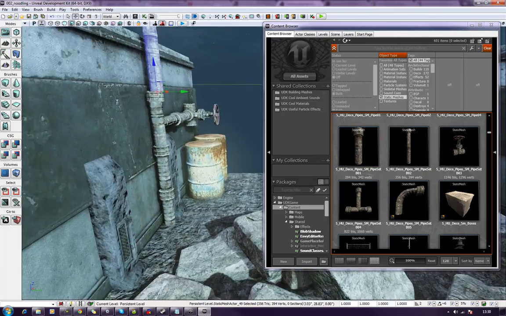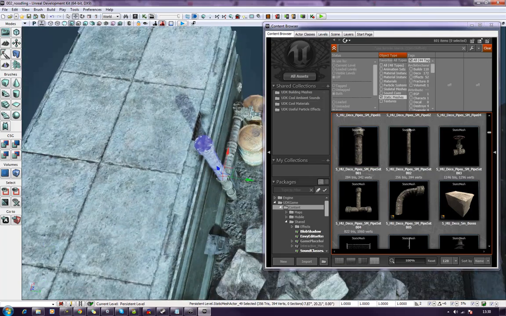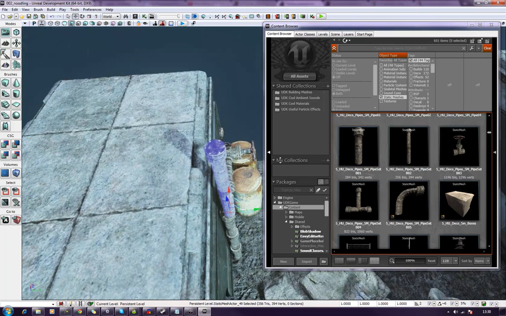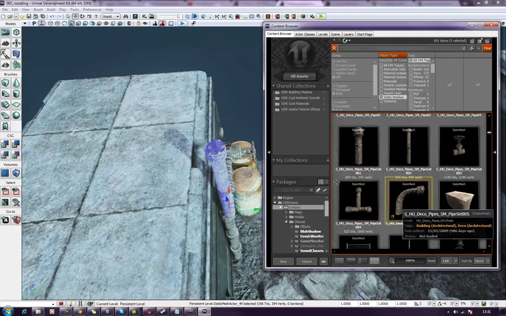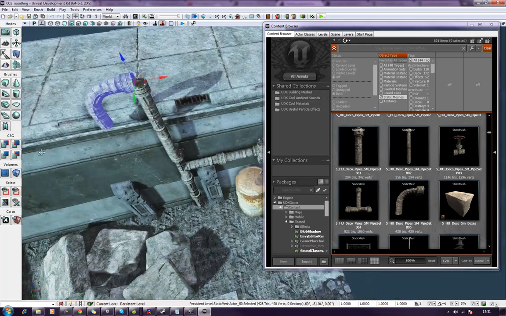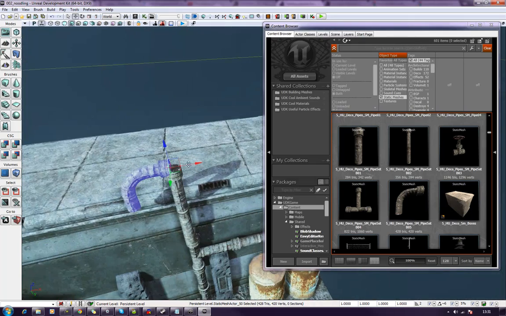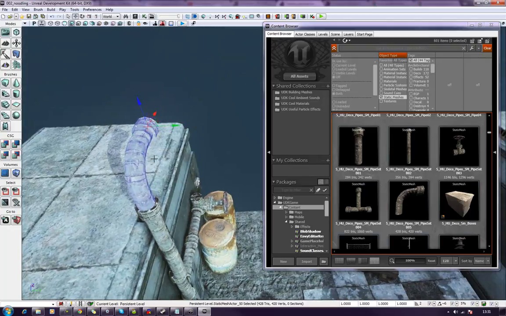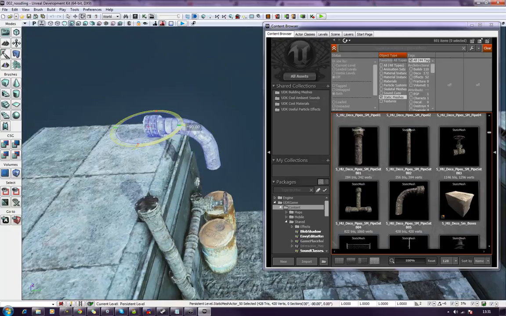And of course the good thing is that by using pipes you can make areas that are going to block players off from getting into certain areas. So for example, if I was to put this here, like so. Okay, I can rotate it. Pivots at slightly the wrong end for me, but never mind.